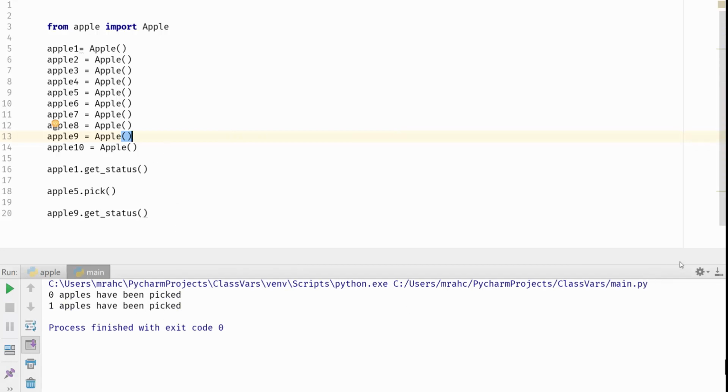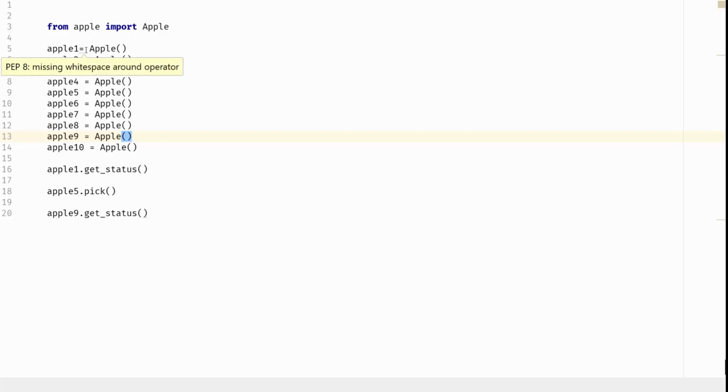That shows me that each of these instantiated objects can see our class variable. I call it a global class variable, but it's not really a global class variable, it's just a class variable. The concept of global meaning that all the objects can see it is just how it's stuck in my head, but I always refer to it as a class variable. Obviously the color that we created is an instance variable, so apple1 could be red, apple2 could be blue, and so on, and we would specify that when we instantiate the object, passing it in.